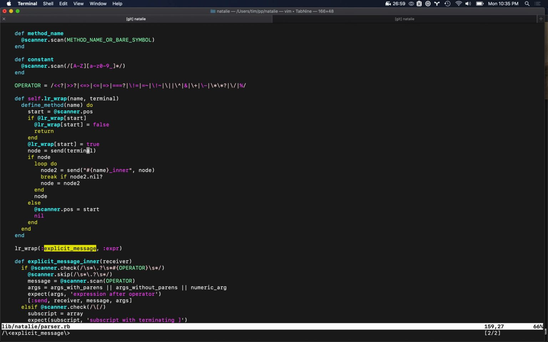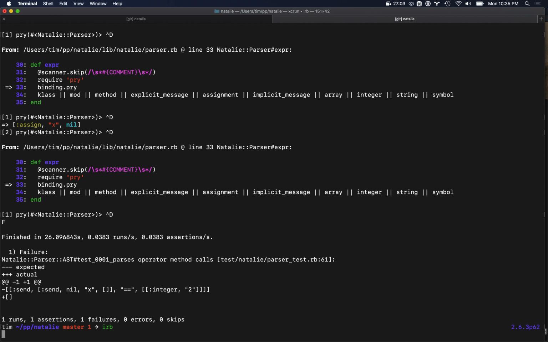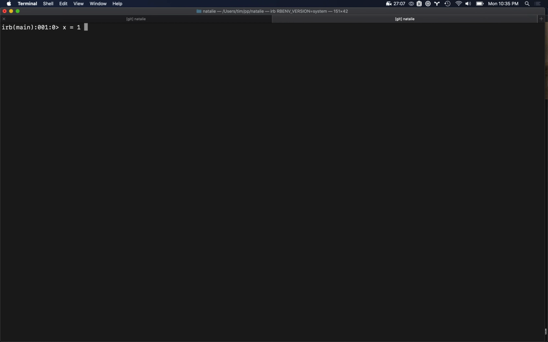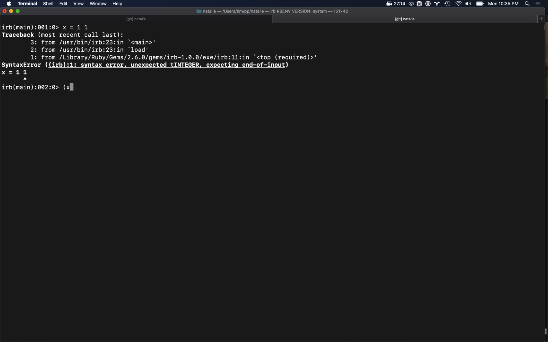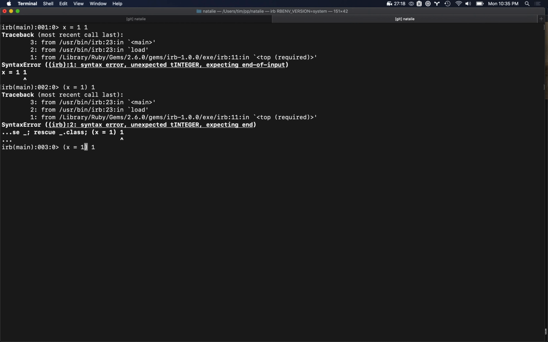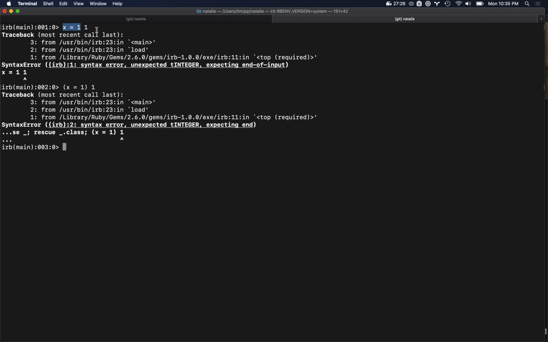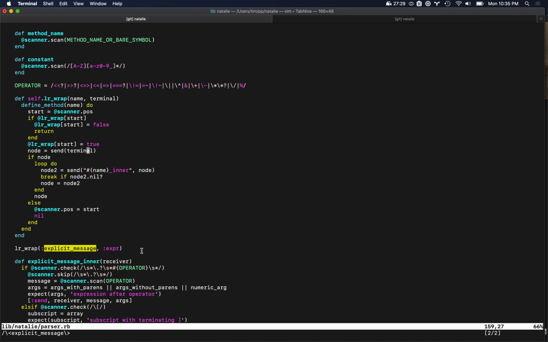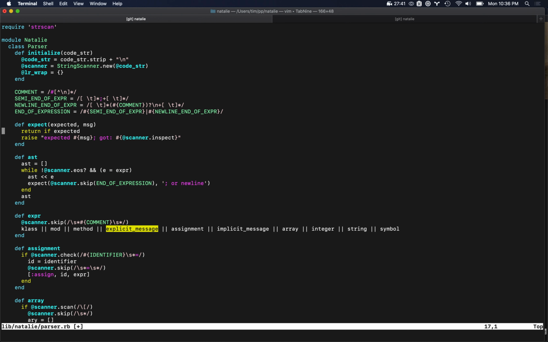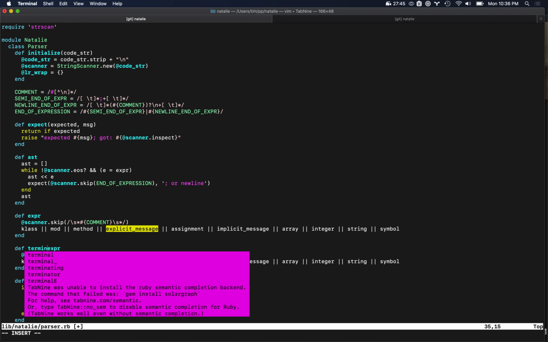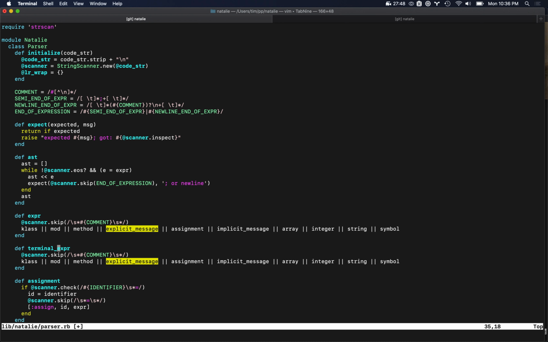But I think a terminal can't be an assignment. Like, could you ever in Ruby do x equals 1... 1? Like, you could do x equals 1. No, can't do that. So this can never be a terminal for a message call. Okay, I think I got it. Expression. Let's just fix this. So this may not be too hard. Terminal expression. I don't even know if this is the right word for that, but that's what I'm using for now. So this cannot include assignment.